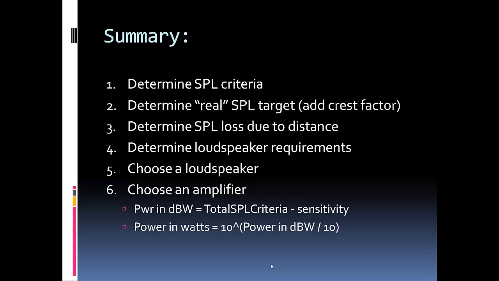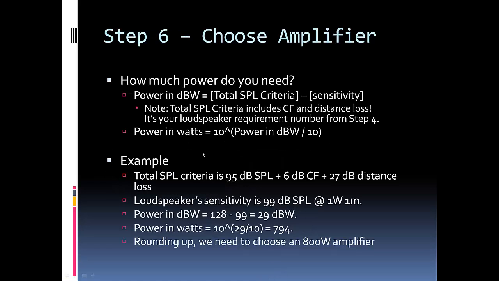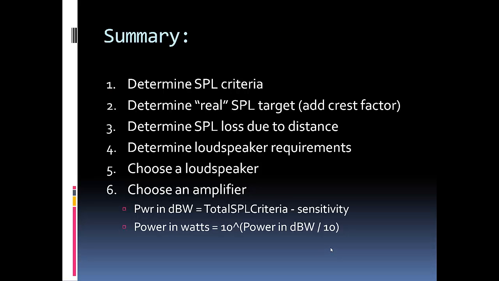Now keep in mind too that when you're choosing an amplifier, this is 800 watts into the impedance load of that loudspeaker. So in this case, it's 800 watts for that low frequency driver of our JBL 6340. So we have to look at what the impedance is. I believe it's 8 ohms. So if it is 8 ohms, we have to make sure we have an amplifier that will produce 800 watts into an 8 ohm load. So we have to be sure that we're not looking at something that's specified as 800 watts into 4 ohms and then really only maybe 400 watts into 8 ohms, that sort of thing. So we just have to be careful of that.